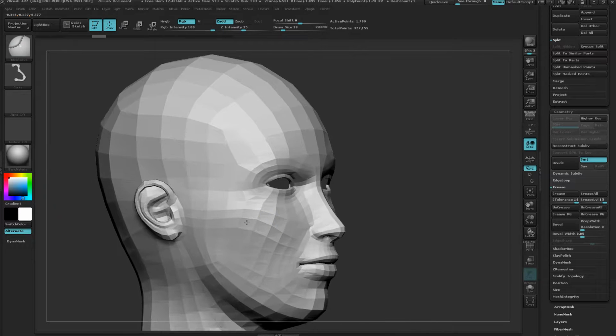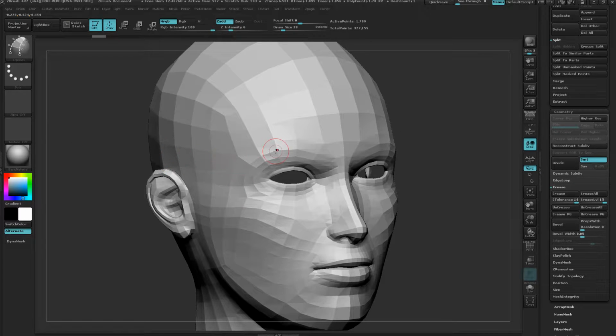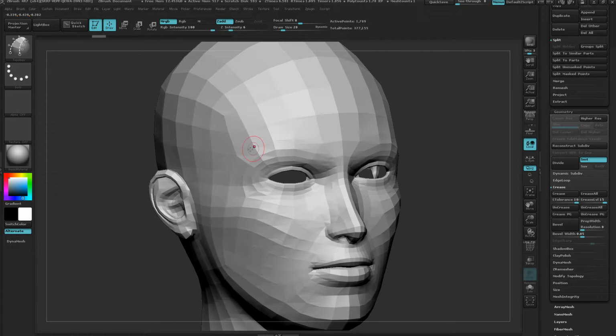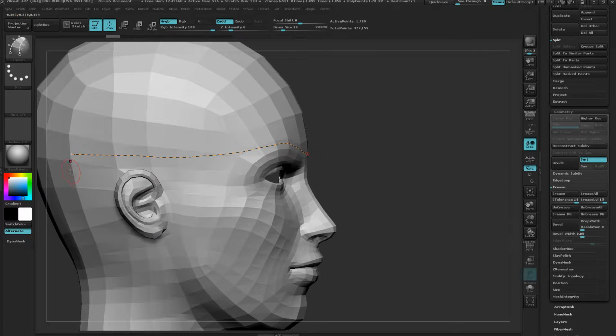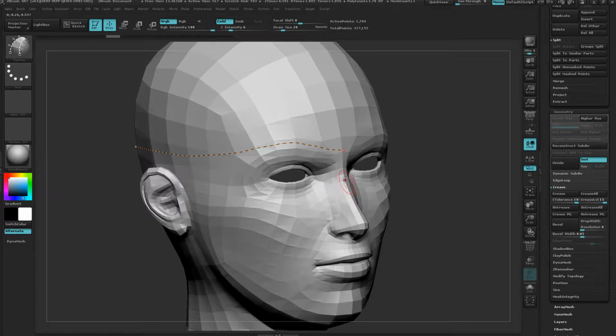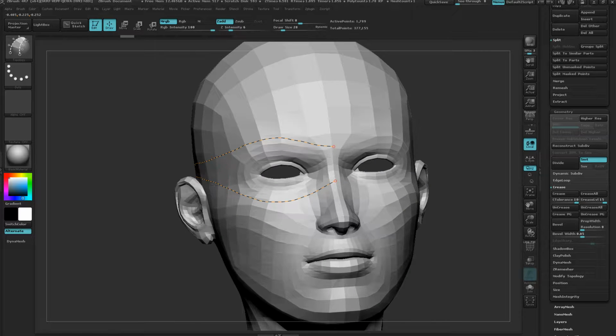So I want to make pretty much a visor across here. So let's start over here, come out and around, and just let it travel down the back here. It's probably a bit far, but that's okay. And then let's do another one, say right in here, around the nose, and then up, and then back. Yeah, that's looking good.